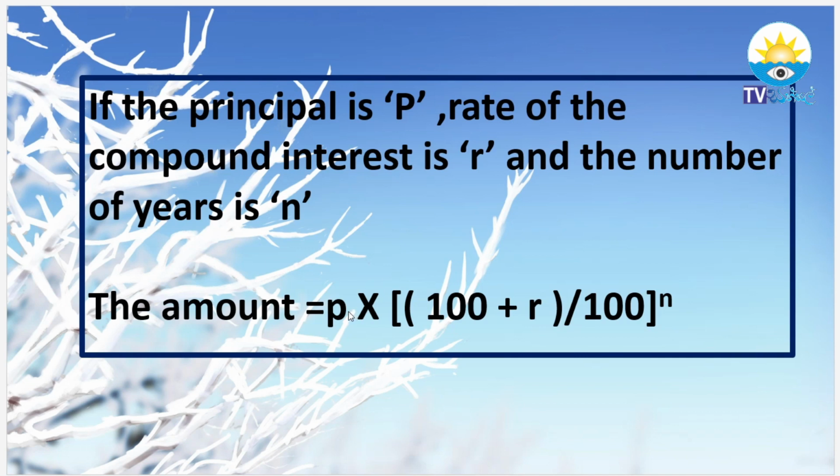The reason for that power, you have identified what it is. If a number is multiplied by itself any number of times, you can express that as a power of that number of times. The number of times is n, so the power is n. So, I think you have got the formula to solve that type of question.